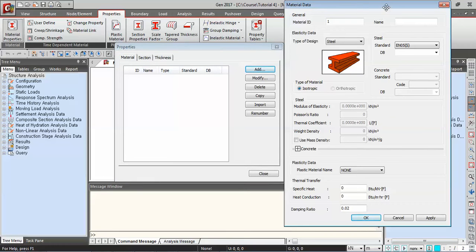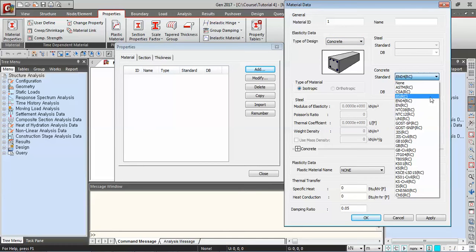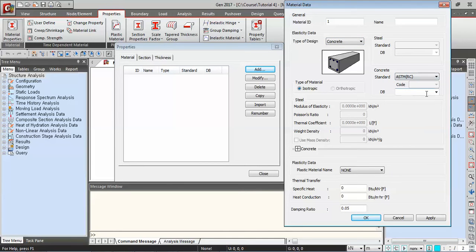Ang gagamitin po nating material this time is gonna be concrete. Make sure na material ID is already one, type of design. It's gonna be concrete. Gagamitin po nating standard is ASTM-RC. And sa database naman po, ang gagamitin natin is grade C3000.